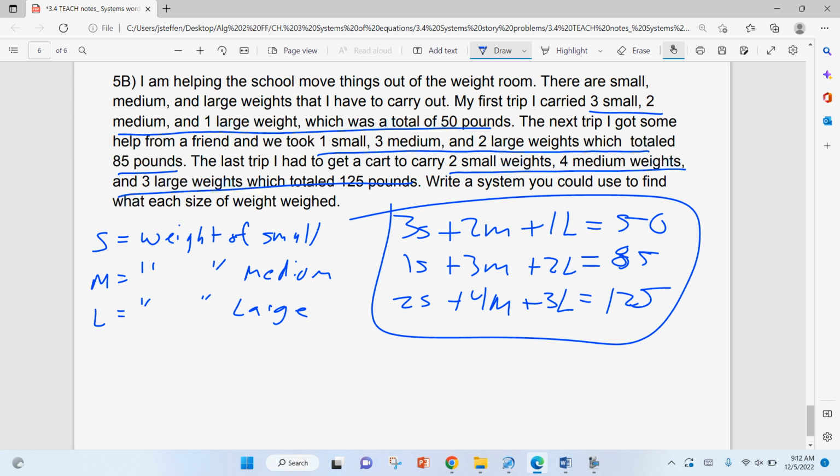So that's the answer I had for this one. Now, again, a couple obvious things. You do not need them in that order. You don't even have to write each one in the same order. You could have put this one as 3m plus 1s plus 2l. Since you're not solving it, it doesn't necessarily need to be nice and tidy like that. But I do think it helps you guys a little bit, so it's up to you. As long as you have those equations, it doesn't actually matter what order they are in or what order your variables are in. Just be careful if you're going to stray away from doing it the same way every time.